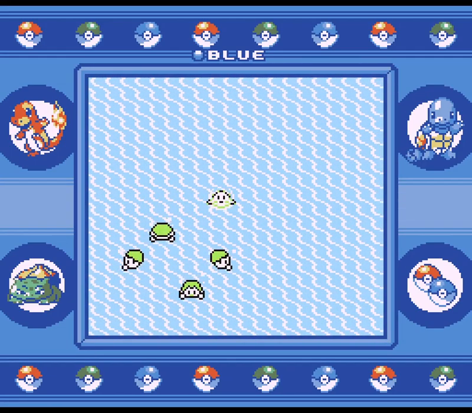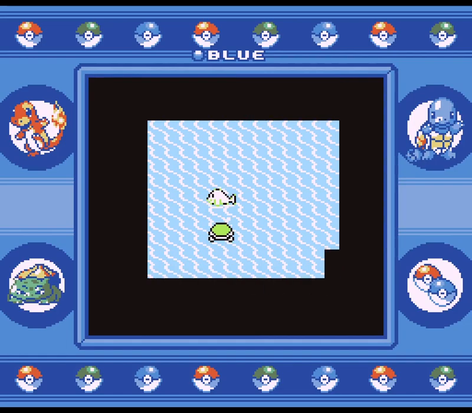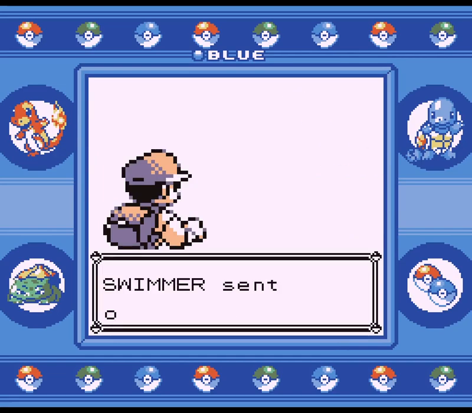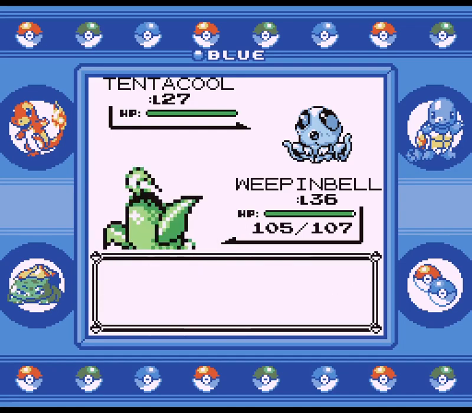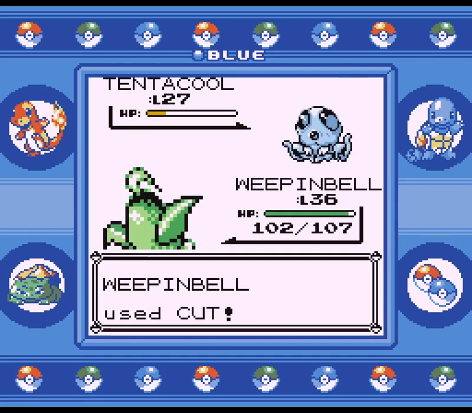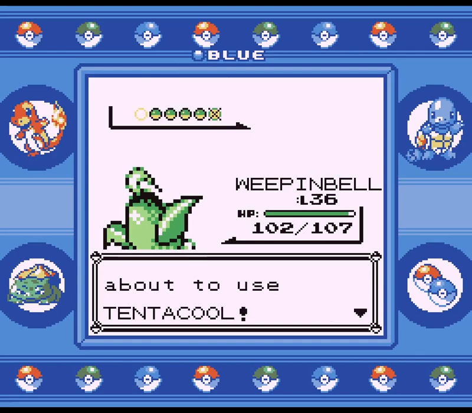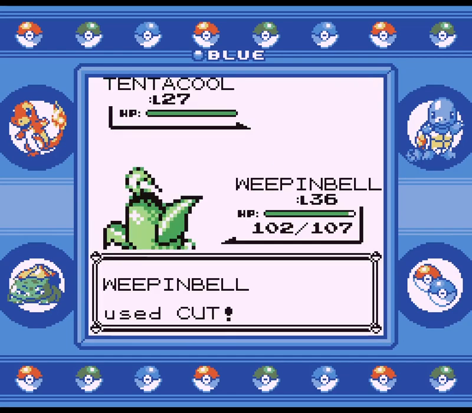there is an area surrounded by swimmers. Of course, we gotta talk to them all. So here's where the problem's gonna come in. We can't really harm one another, hence why Weepinbell is using Cut. Vine Whip wouldn't work because Tentacool has poison. And Acid also wouldn't work because Tentacool is part poison.